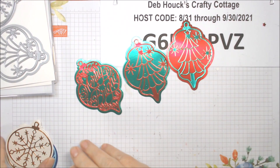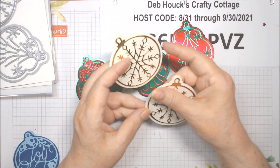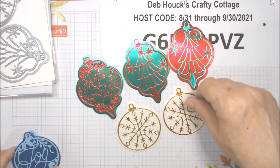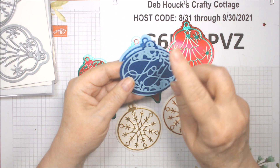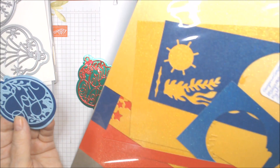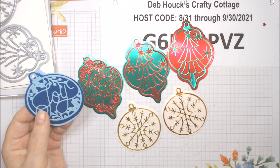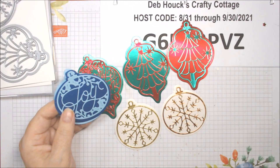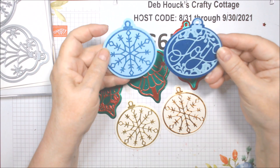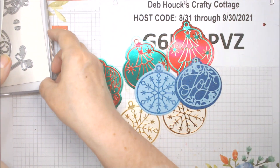Then I did snowflake with copper foil on top, and the pearlescent paper, which is in the annual catalog. Here's gold foil on the pearlescent — I really like those. Then I did balmy blue on top of the ombre specialty paper, which has navy, Poppy Parade, and I think Mango Melody. Gorgeous Grape is the other color. I used Night of Navy on one, balmy blue in the background with the snowflake on top on another, and on this one I used the ombre paper in the background with balmy blue on top.